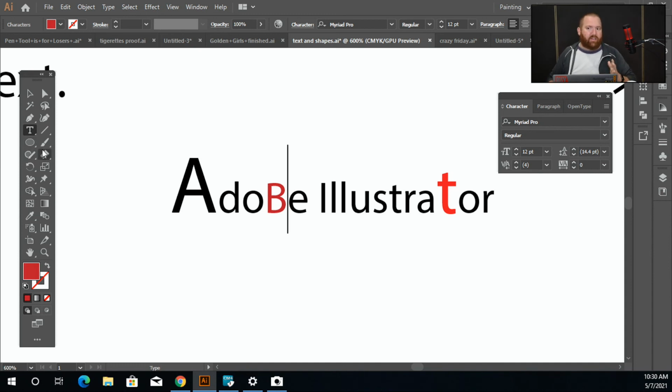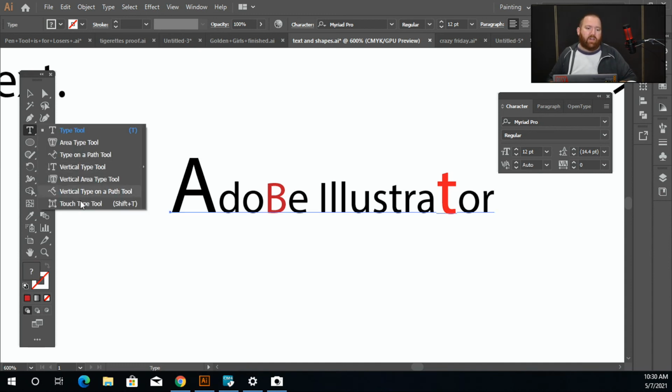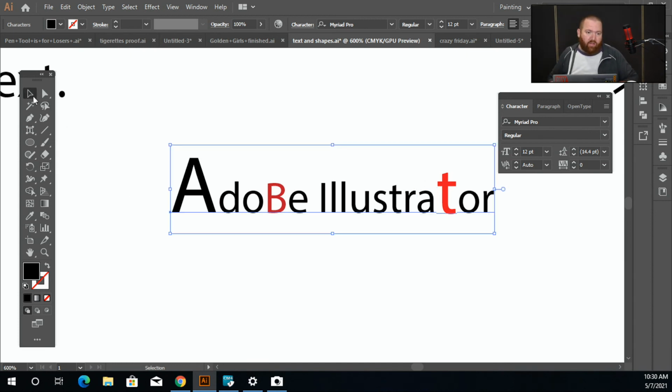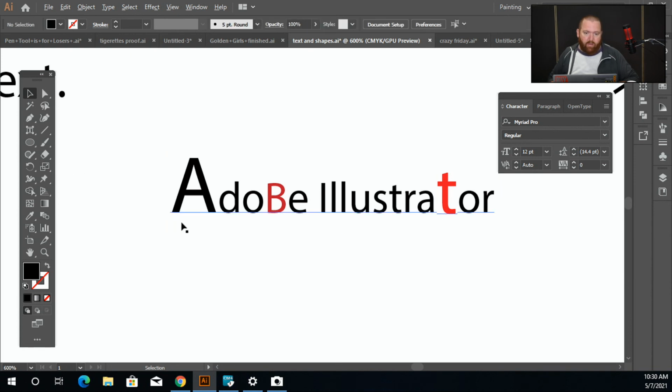So I could actually see this being something that I would use. This is the touch type tool, all right? Only thing I don't like, I did not see the ability to select multiples. Like if I hold down Shift, I don't get to select multiples. So that's a feature that I would have liked. But, you know, I get it. It's kind of a complicated thing. And maybe there is a way to do that, and I just don't know how to do it. So comment below if I'm an idiot and you know how to do that. So the last thing on the list, so that's the touch type tool. So just play around with that, okay?